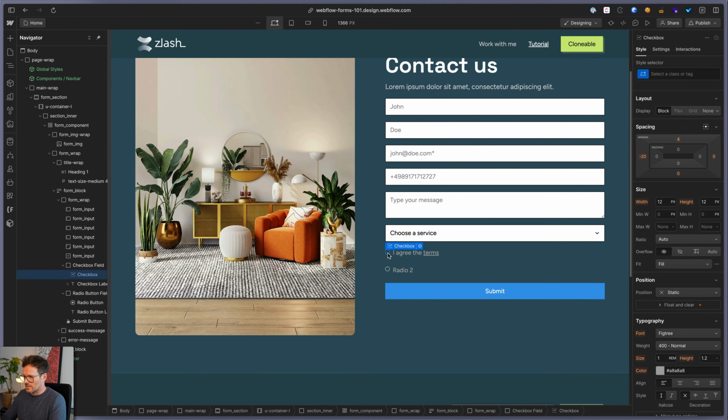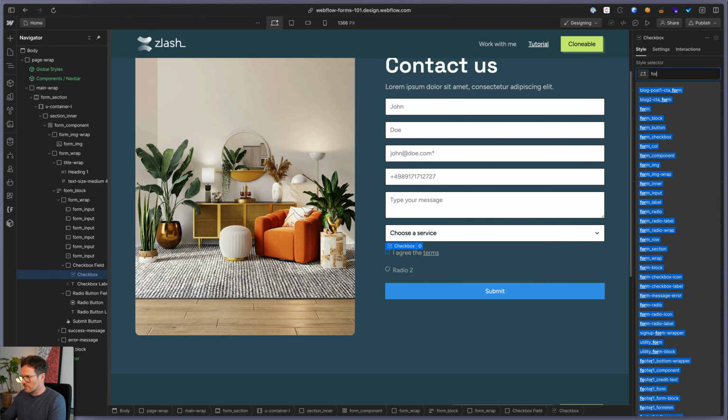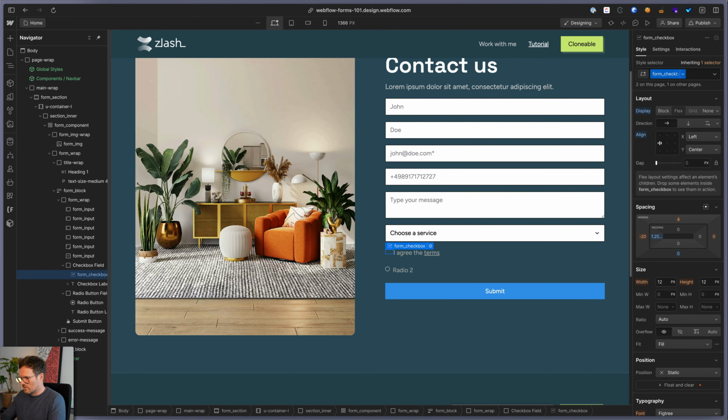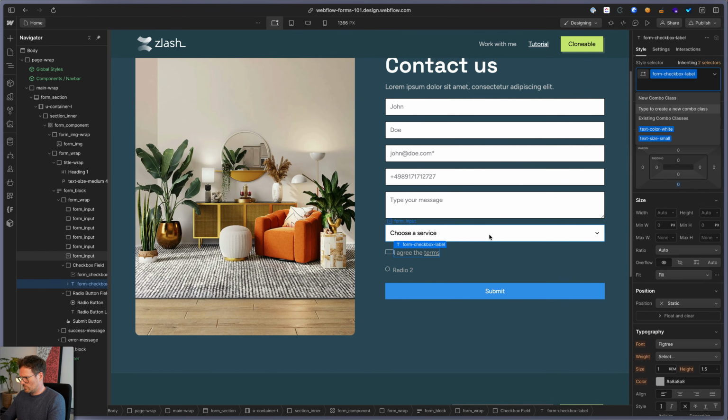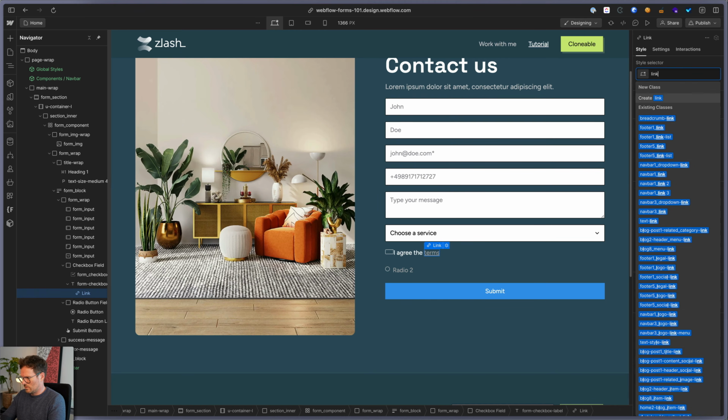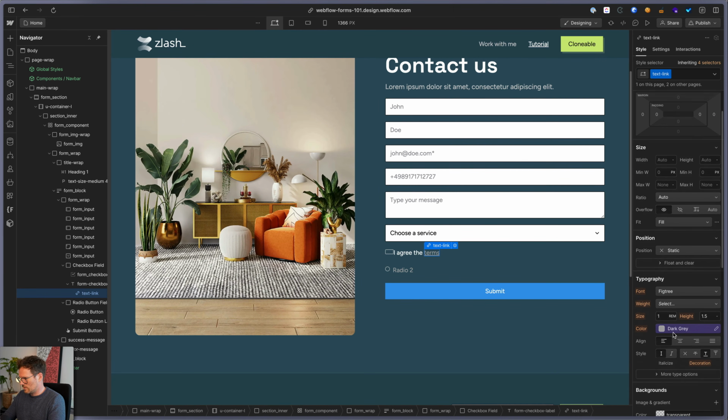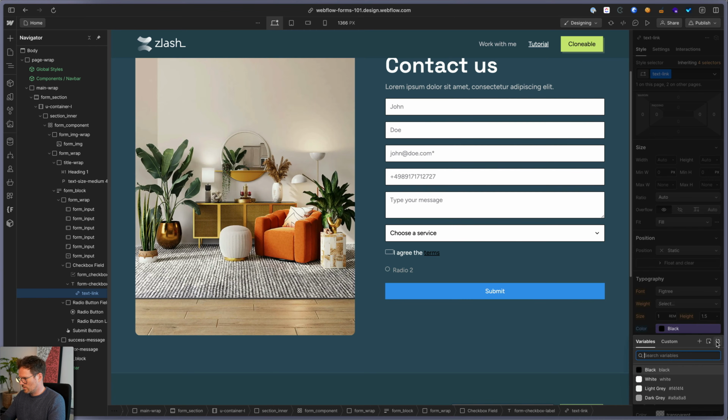Next one is this checkbox. Just click this little checkbox here. I think I already have a class for this, form checkbox. Here we go. Make it some white. Okay, this one didn't have a nice color.